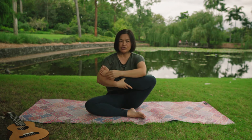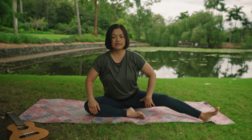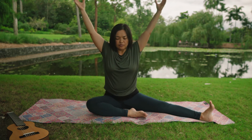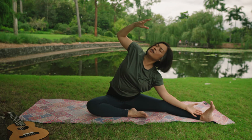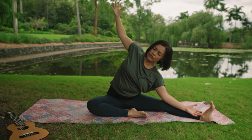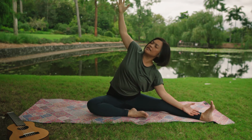And then we're just going to stretch this leg out nice and long. Sit up tall. Inhale up. And exhale, let's fold over to that extended leg, this other arm. Just draw the arm back. Broaden out through the chest here. So you still want to get that nice length in the spine.